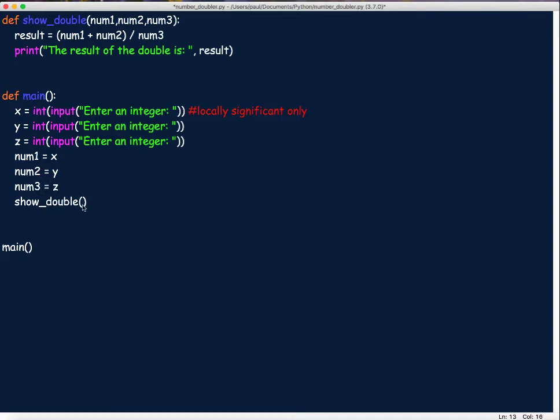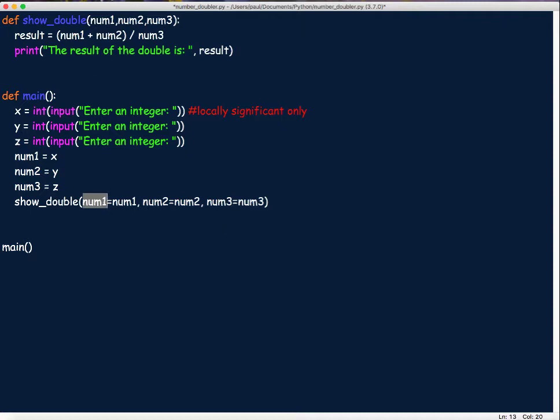Then what I can do is say num1 is equal to num1, num2 is equal to num2, and num3 is equal to num3. Basically that means whatever I have for number 1 is going to go up as num1 up here. Same with 2 and the same with 3.